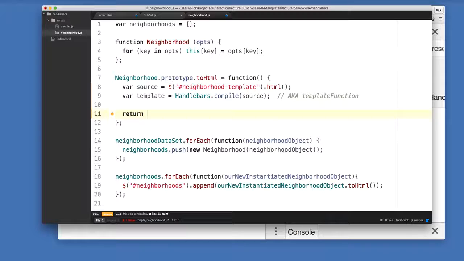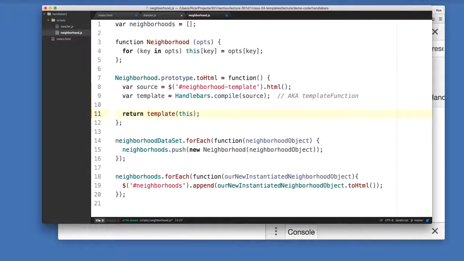However, when we're ready, we can actually pass in our context object.